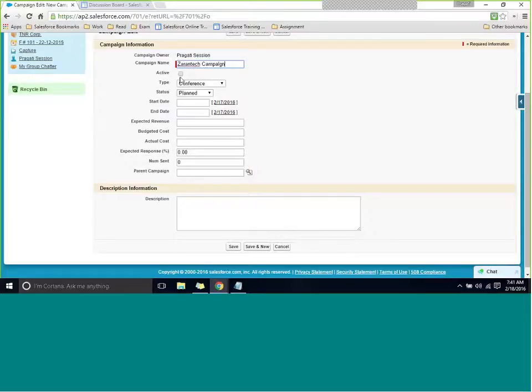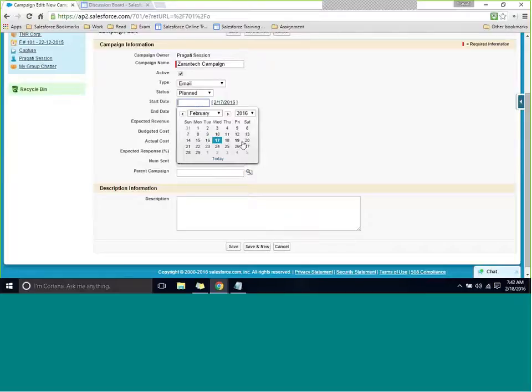You need to mark it active. You can see the different types through which campaigning can be done, like conference, webinar, trade shows, public relations, etc. You choose whatever you feel like. Let's say I want to send emails. My status can be planned, in progress, and complete. Normally we start with planned and thereafter we move it as we proceed.